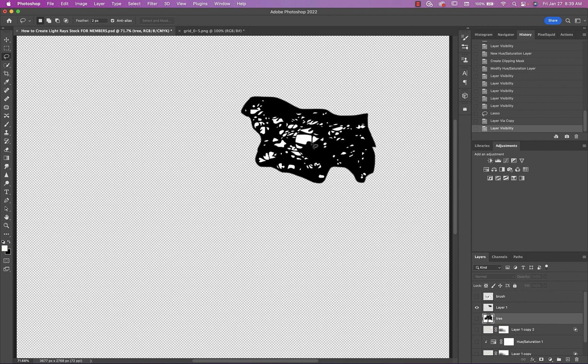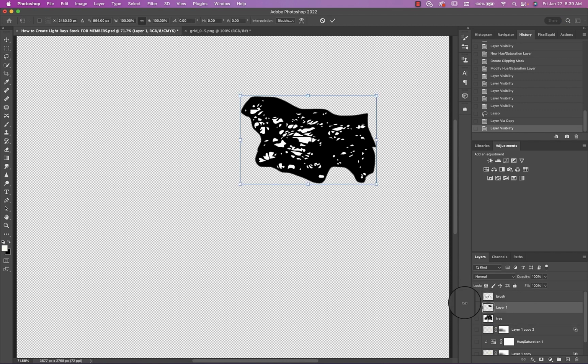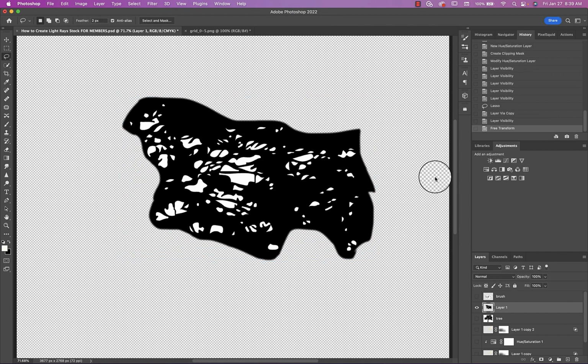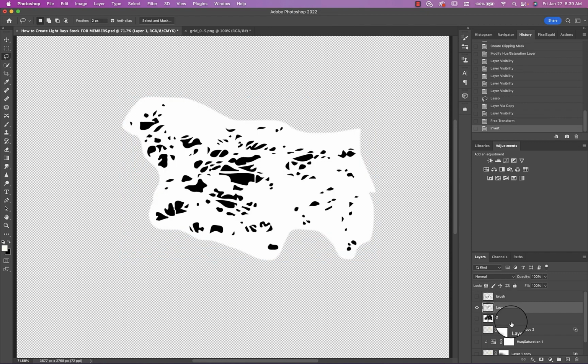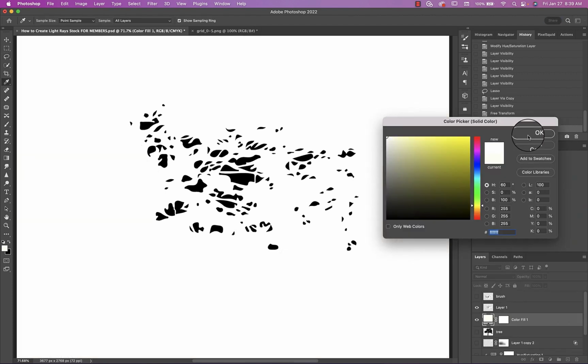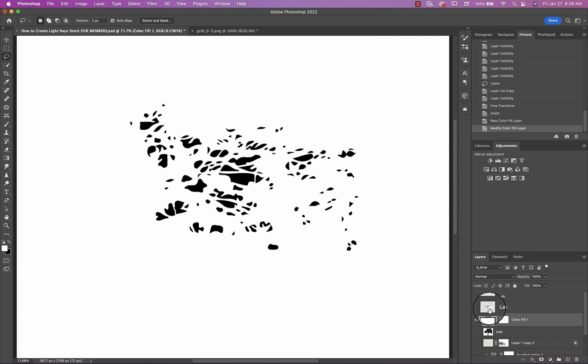And when we're creating the brush, we want the parts that we want to show up to be black, and the parts that we don't want to show up, we want to be white. So for this particular part here, I'm going to go ahead and make it a little bigger actually first, and then we're going to invert it, and that will switch our black and white. So Control or Command I, and now I'll put a white solid color layer underneath. And then we can just merge those two together.